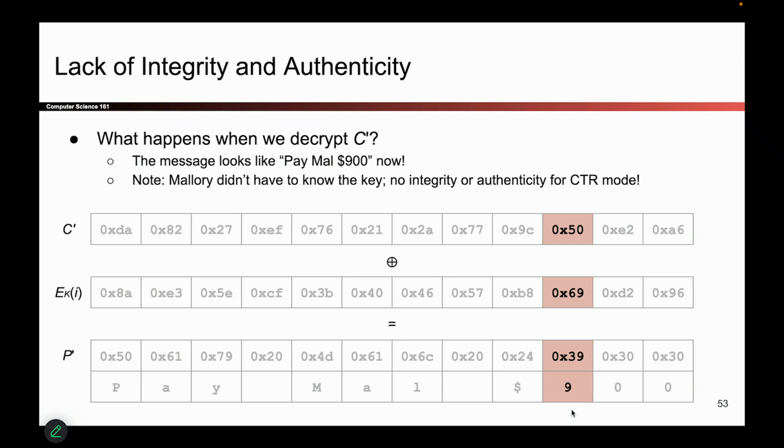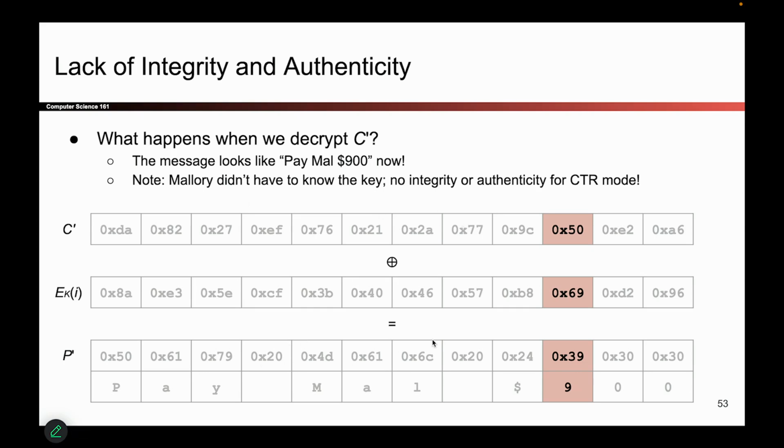So this is an example of Mallory successfully tampering with the message. And notice that she didn't have to know the key. It's not like at any point we gave Mallory the key. So this is an example where Mallory, an attacker who doesn't know the secret key, was still able to break integrity and cause Bob to decrypt something different. So instead of decrypting the original P, he decrypted P prime, a different message. So that's an example. Even if Mallory didn't know the original message, she could still have tampered and changed some of these bytes that would have caused Bob to decrypt something different.